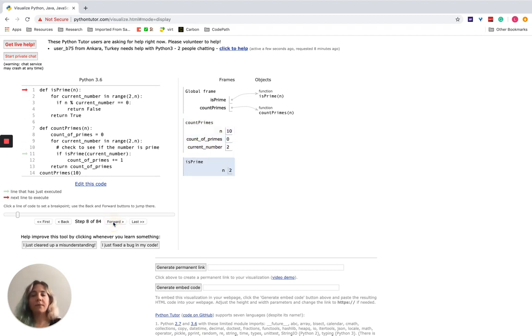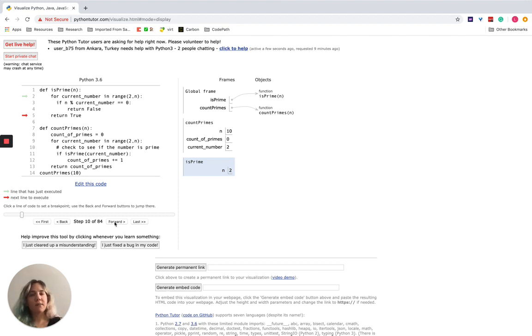Now this is what happens when we call isPrime. The countPrimes function is still running. It's just waiting for the isPrime function to get done before it can continue on. So we go into isPrime with n declared as 2, and then we try to loop over a range of 2 to 2, but because there are no numbers between 2 and 2, it's just going to return true.